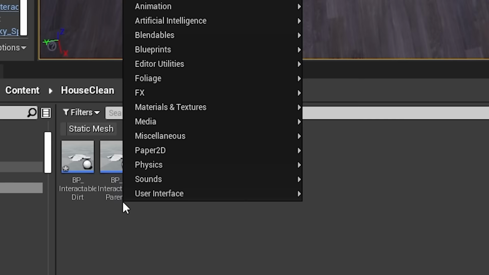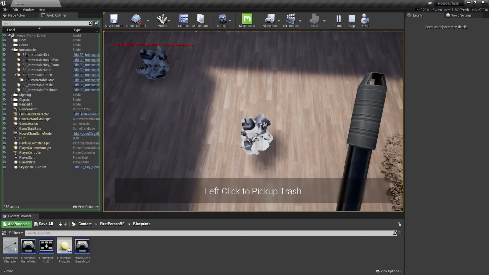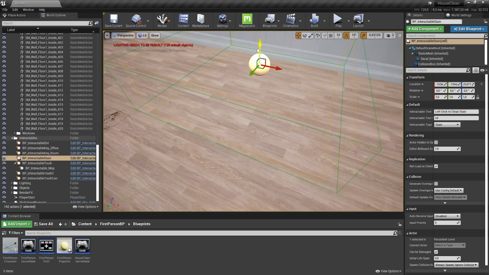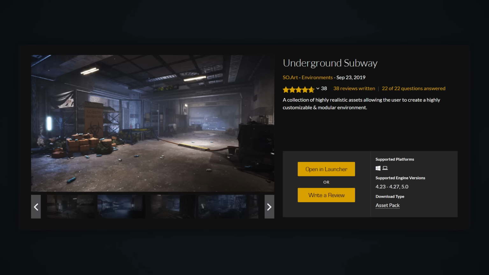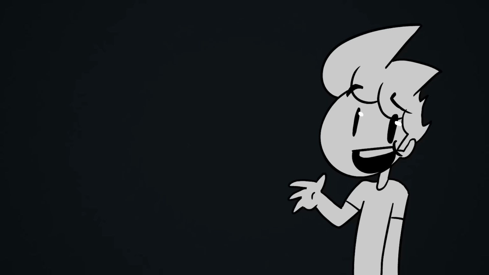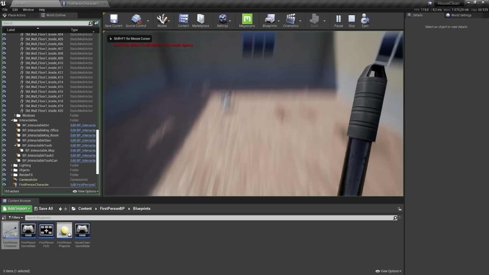After that, it was time for the other interactables. So I made trash that you could pick up, the trash cans that you could use to throw away the trash in your hand, the doors, and keys. I used a bunch of decals for the stains on the ground, and I used some assets of the underground subway for the trash. Now this game might look simple, and it is, but there are a lot of moving pieces here, and all of them need to work nicely together.